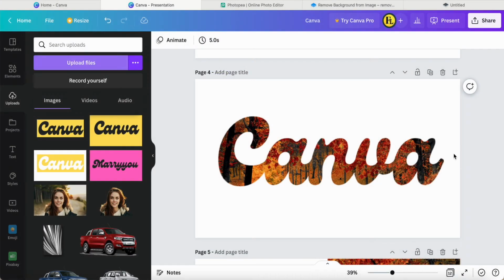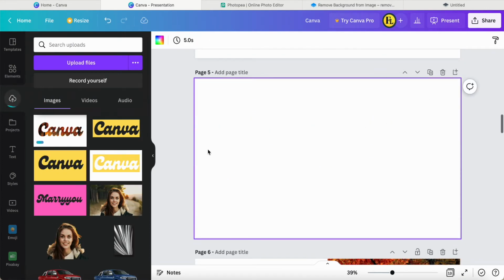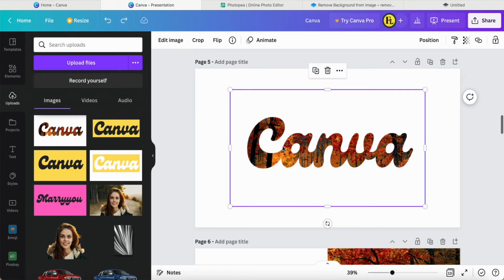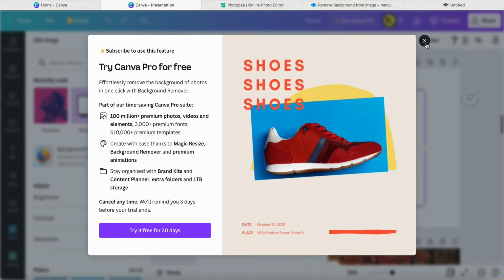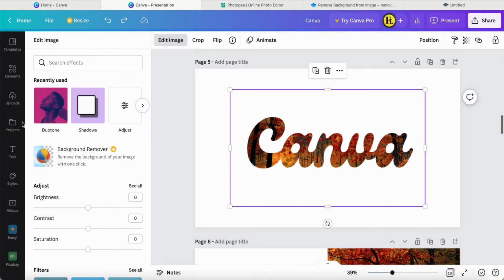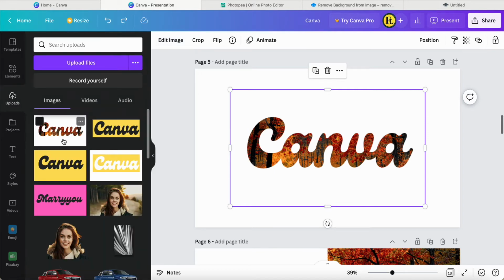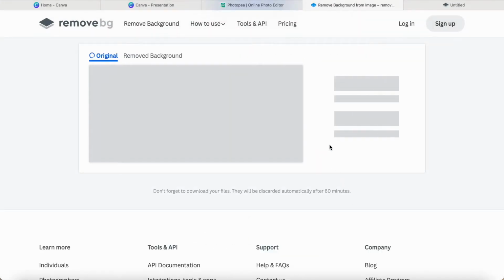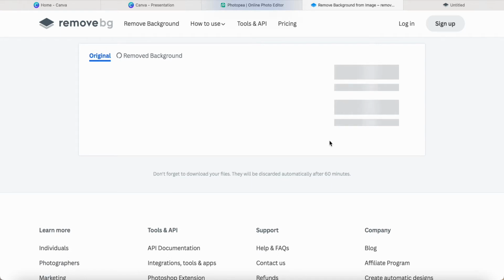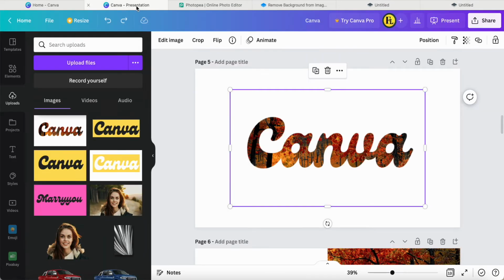the picture. At the same time I can come in here, and if you are a Canva free user, you come here to edit, remove background. Then this is the one I want, but I'm not a Canva Pro account user, so you have to upload this photo to remove the background, and then you upload one more time. The result is the same step like that. So just download. Okay, this is the result I want.